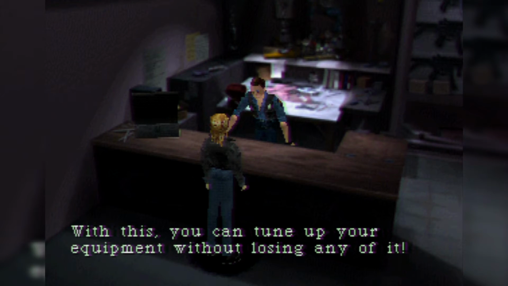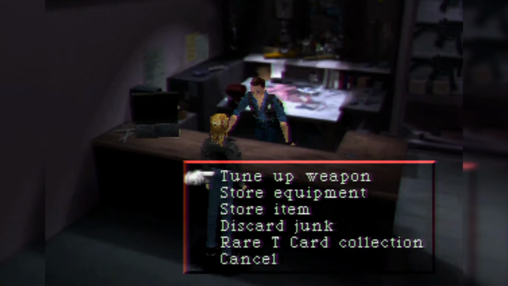With this, your toolkit, Wayne. With this you can tune up your equipment without losing any of it. So you get the Super Toolkit, which is basically an infinite super tool, which is a very powerful resource, because you can transfer all the effects and bonuses from every piece of equipment we've gotten to our new weapons and armor. Basically make an uber weapon and armor.